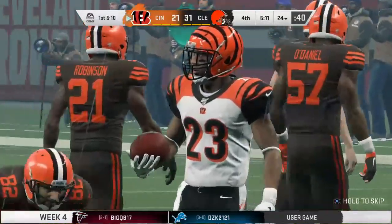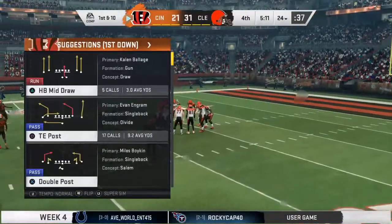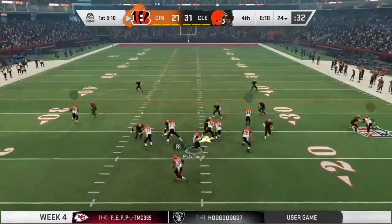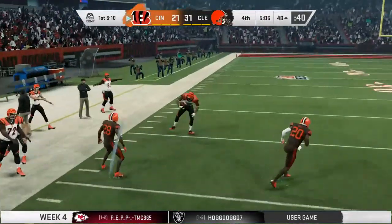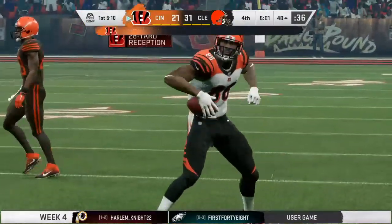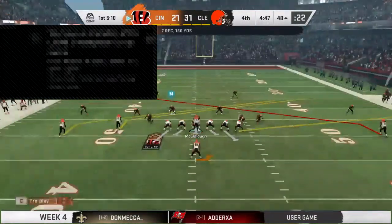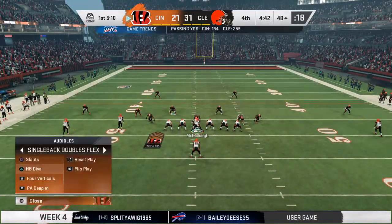And a pretty good return here. He'll be stopped just shy of the 25 at the 24-yard line. The Bengals drive about to get going, and they're coming off a 3-and-out, my friend. I think they've got to look at that play sheet and go to a spot that they haven't gone before. Time to shake things up a little bit to try and get this offense moving. Okay, so how do you do that? How do you shake things up? You look at what you called before, realize it hasn't worked, so go to something else, and maybe try and find one of those special plays from one of your better players, and maybe try and hit something big and get things going in the excitement area.